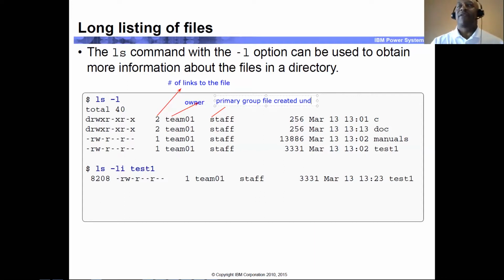Okay. So in this case, the staff group, which is the default group for ordinary users. And then the next field contains the size of the file as far as the number of characters, number of bytes of the file. So we can just simply say the size, not in megabyte or gigabyte, but pretty much we call it the character count or the number of characters, but size in 512 bytes by default.